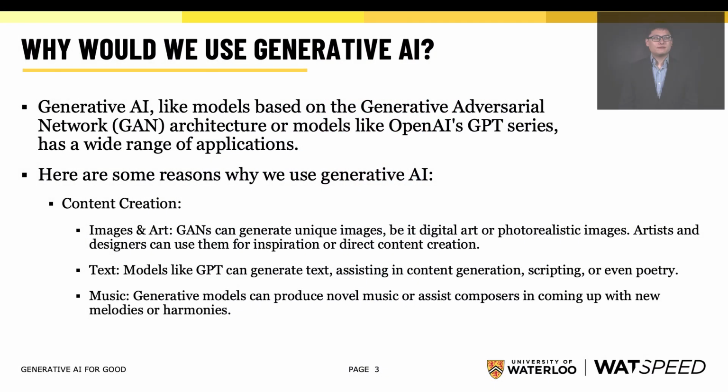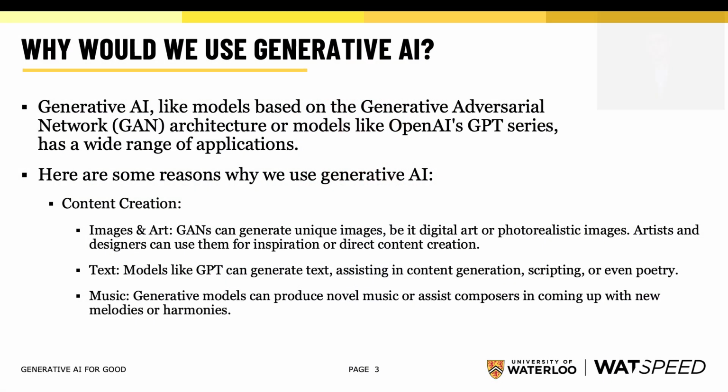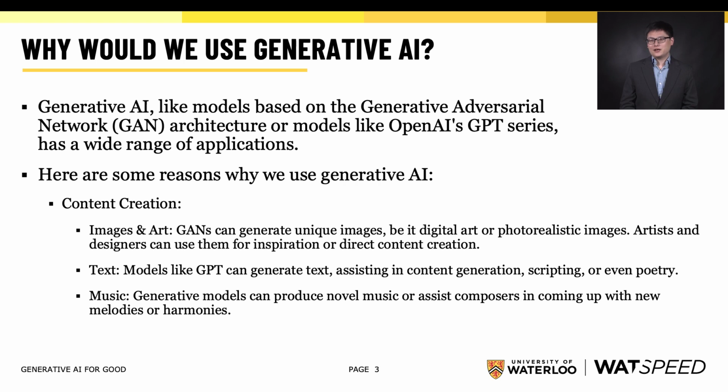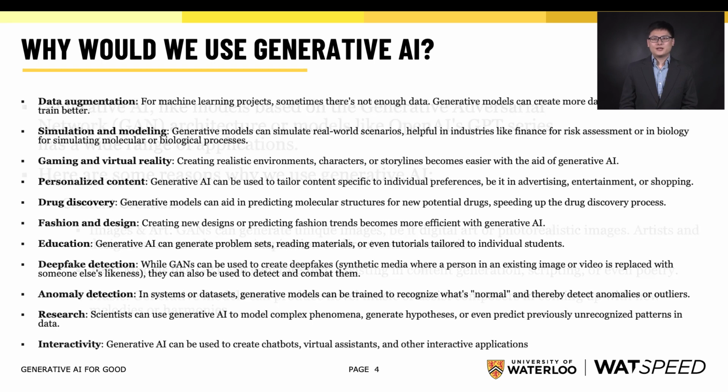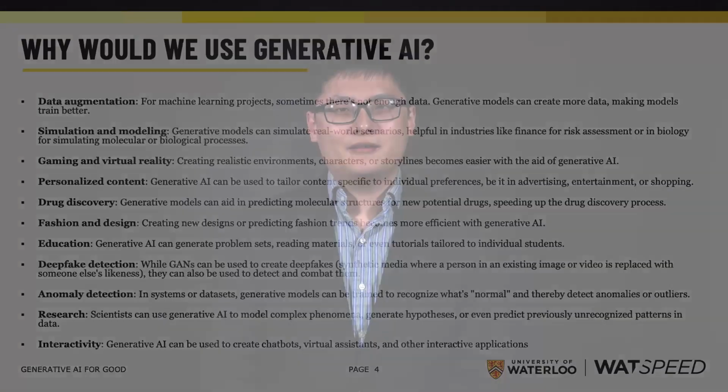So why would we use generative AI? How would we use it? Generative AI, like models based on the generative adversarial network, or models like OpenAI GPT series, has a wide range of applications. Here are some reasons why we use generative AI. First, content creation, including images and art, text, music, data augmentation, simulation and modeling, gaming and virtual reality, personalized content, blah, blah, blah.